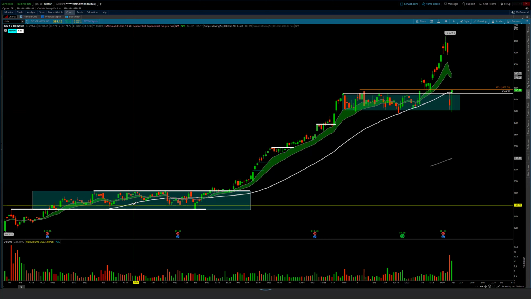So for me, generally what I'm looking at is getting my levels off daily and weekly charts. And kind of the lowest time frame that I'll enter off of these days is the hourly. So if I'm looking for a close above or below something, it's going to be on the hourly. Outside of that, there's not much of a reason for me to look at any lower time frames unless I'm just doing it for fun or to talk about the chart with somebody else. But outside of that, those lower time frames really don't provide too much value for me.